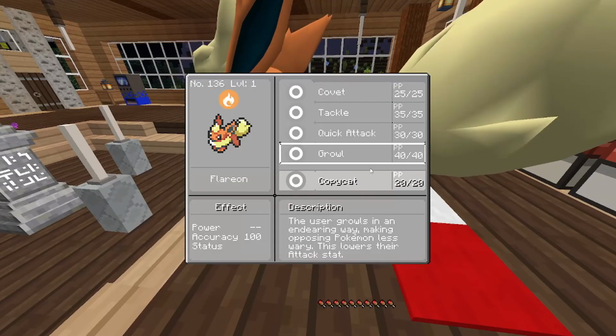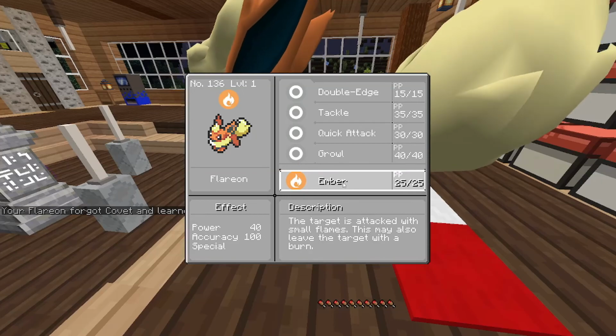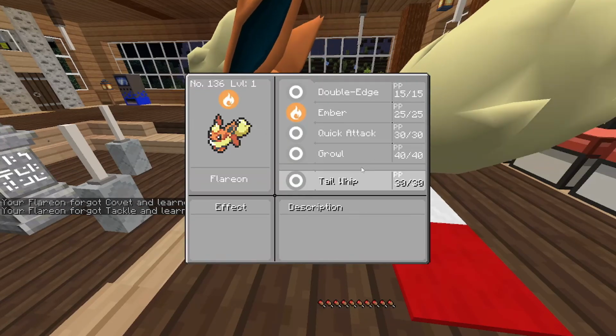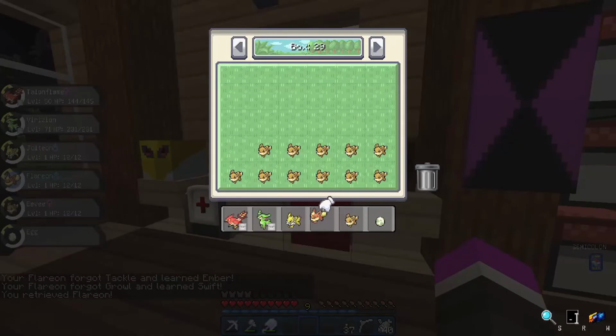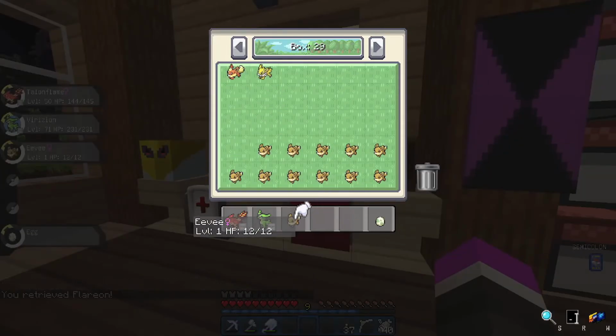So not learn that, not learn that, not learn that. We'll teach you Double Edge, sure. And then we'll teach you Ember for now. We'll teach you Swift. No Tail Whip, no Takedown. There we go. Perfect. Beautiful. So 2 beautiful Pokemon right here. I can't wait till we have the whole evolution set. That's going to be so good. So we got one last female Eevee here.